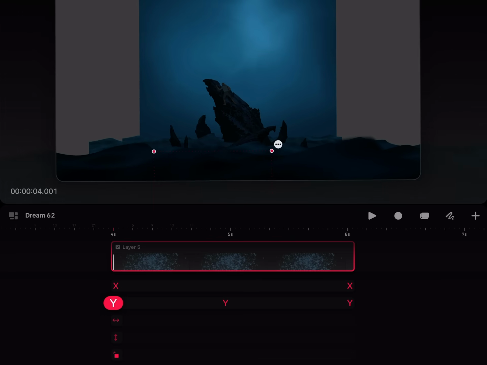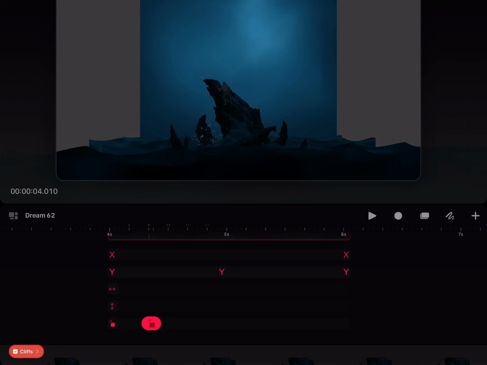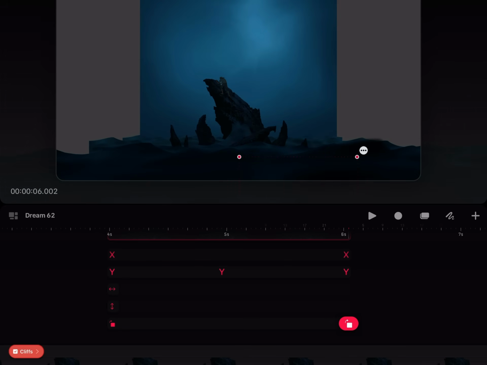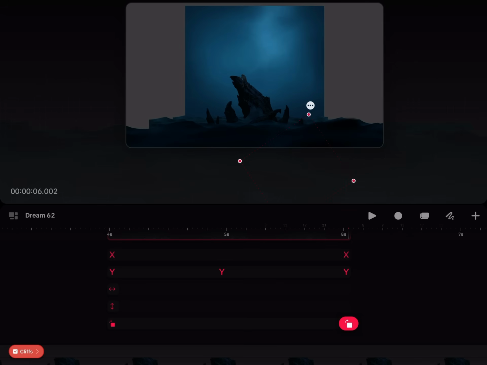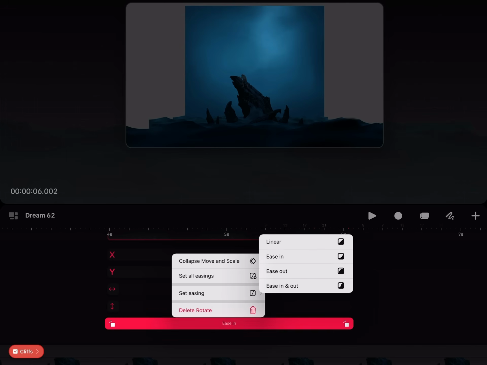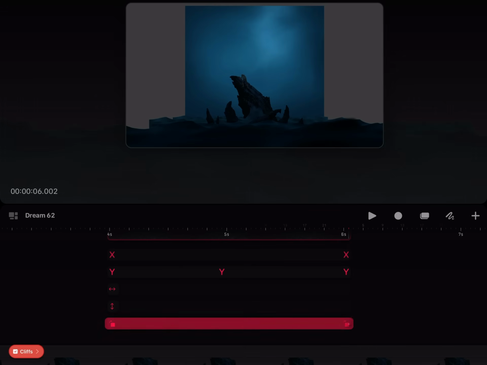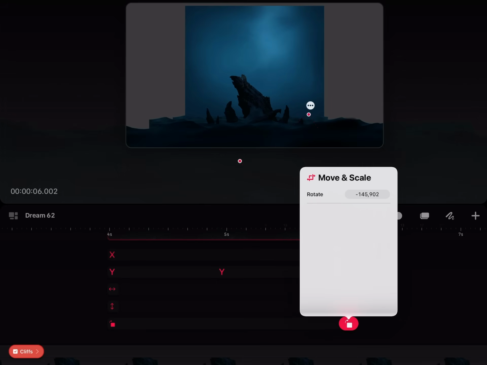We could always, let's see here, maybe we don't put it as high. We're gonna have some rotation on it as well. So let's put that in. So I just put in 145. Let's see. The easing is always set to the last one you did, so I set it to linear again because the rotation we probably won't. That's a little too much.